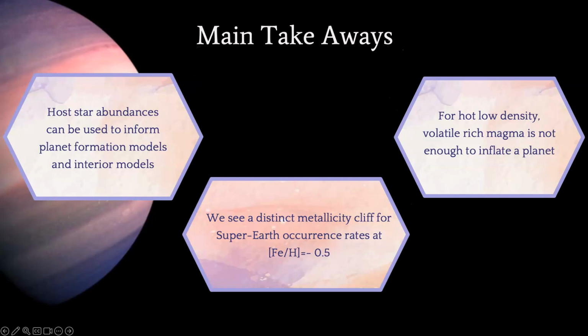Hi. I was just wondering, these planets and host stars that you're looking at, the population you're looking at, are they mostly in the solar neighborhood or nearby, or are they closer to the galactic bulge, or do you think the distance from the bulge has an effect on metallicity or planet formation?